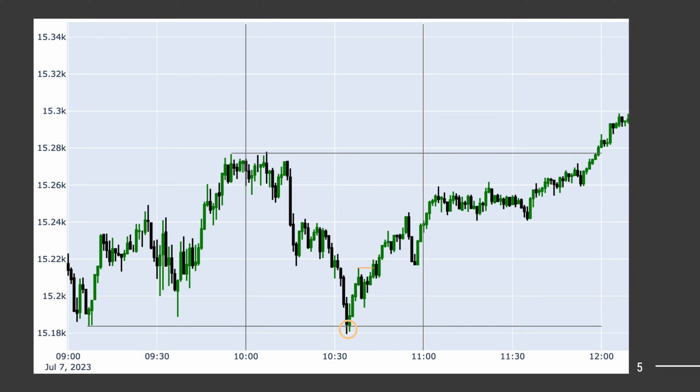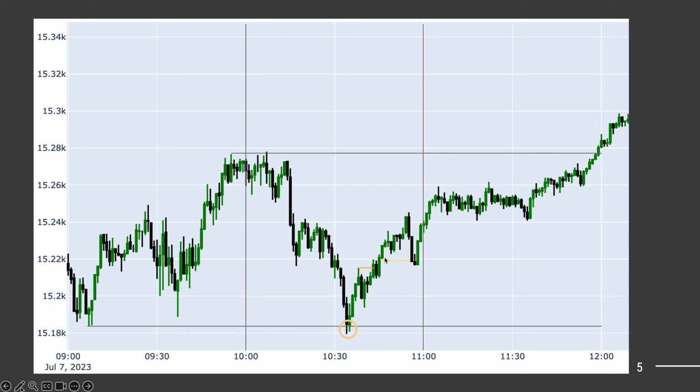Now we are waiting for a fair value gap to be formed. And in fact, I made the gap here bigger than it really is, but the idea is to show you that there is a tiny fair value gap here, which is going to be our entry. And what happens is that some minutes just before 11, we reach back to this level to set the entry.